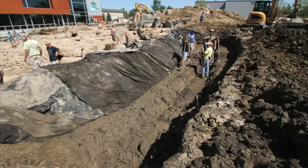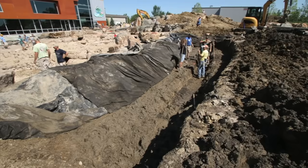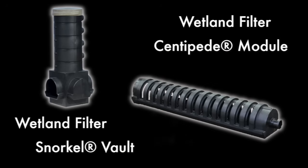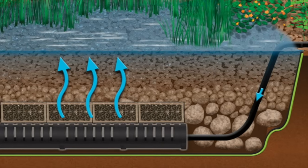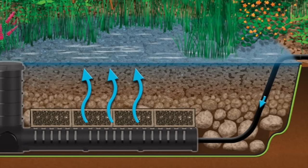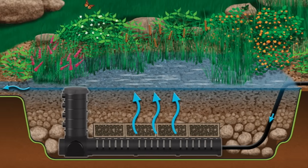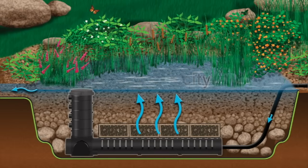This one right here is over 40 feet long. The design is really simple. We have a couple of key components — the main component is our snorkel and centipede modules. It's a long structure that goes down at the very bottom of the wetland, which is actually over four feet deep. We have high-velocity water discharged at the very bottom, and the key is slowing that velocity down — a 93% reduction in water velocity.